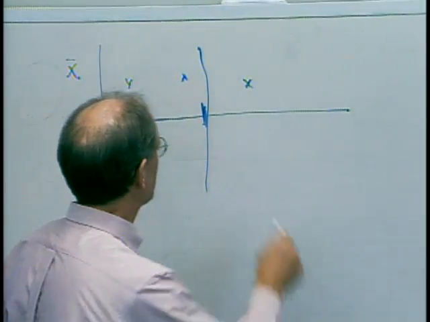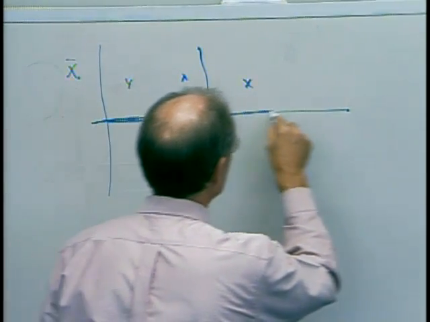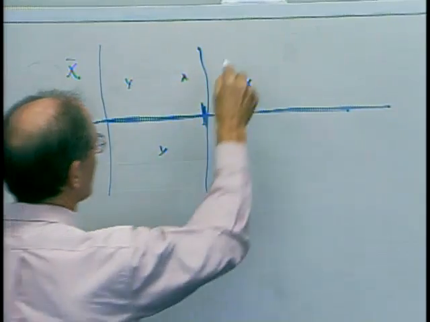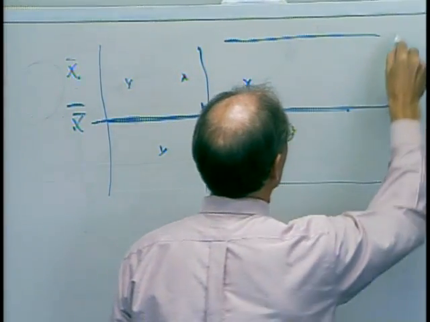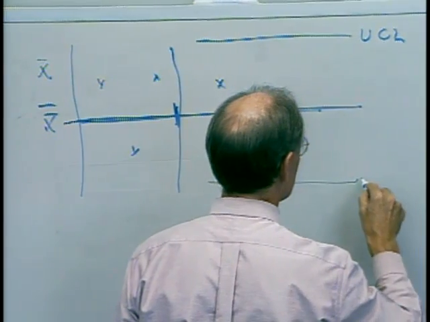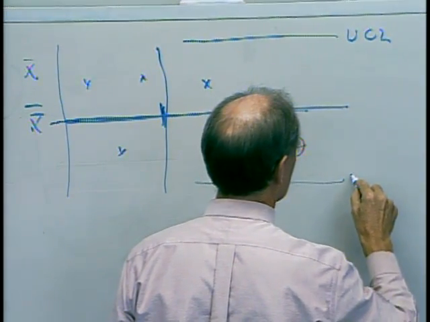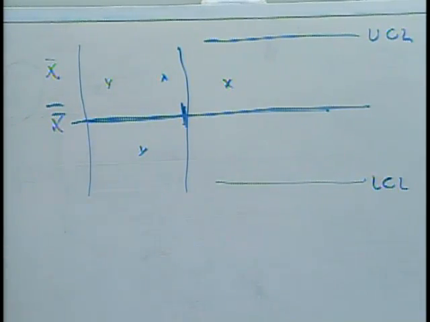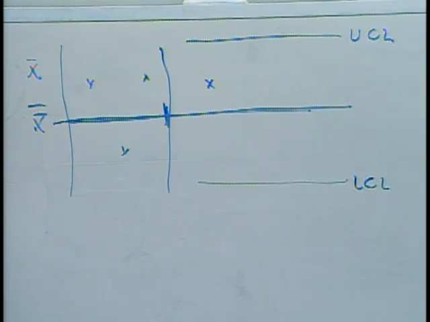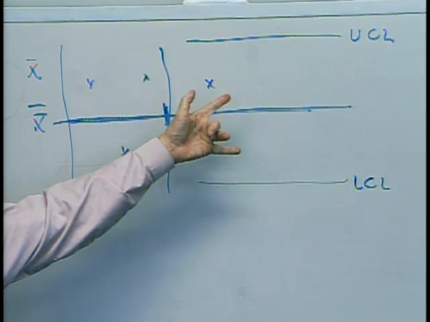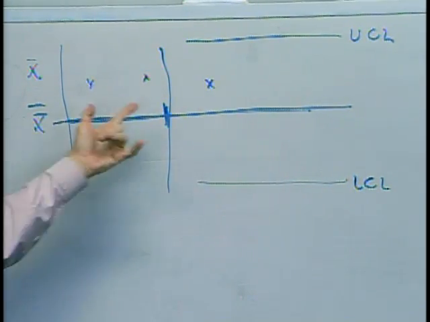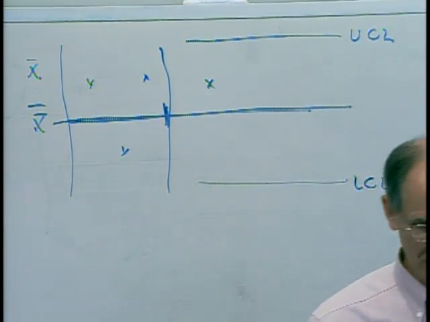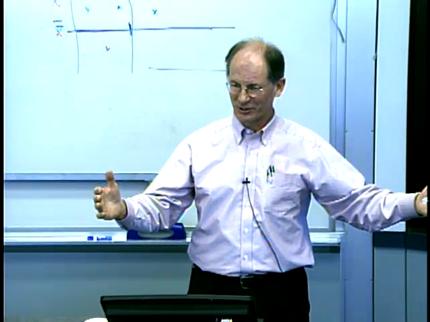I can't do that until I know I've at least done my grand mean, and I have at least my upper control limit, my plus 3 sigma, and my lower control limit. So I can't really do SPC until I have these limits, right? Where did they come from? They came from historical data. They came from the stuff that already happened. So this is a little bit of a catch-22. What do you do if the process is horribly out of control?